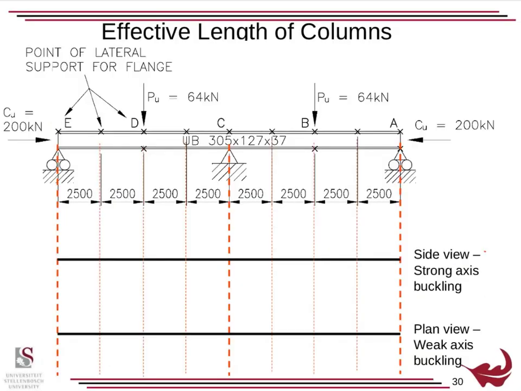Here we have a beam that has both axial loads and compressive loads on it. So let's start thinking, how would this buckle if we loaded it and loaded it and loaded it until it fails, and now we walk up to it on site, and what would it look like after it has failed? Firstly, look carefully at all those little X's where it says point of lateral support for flange. Now, what is that?